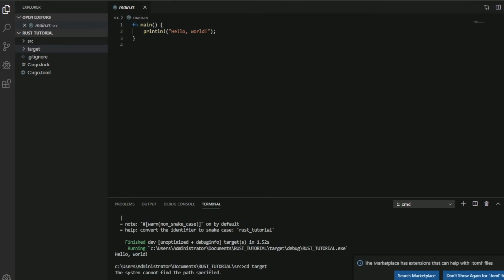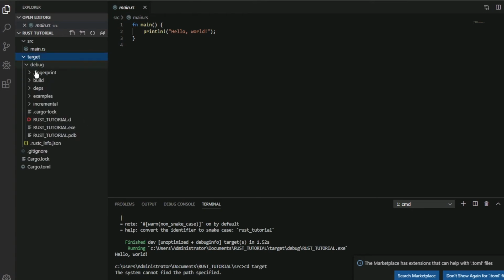cd target is not coming. Cd target, let me just check this thing. Okay, so I think slash target slash debug slash, and you have to just run this thing, Rust tutorial.